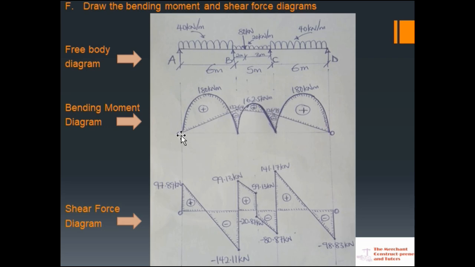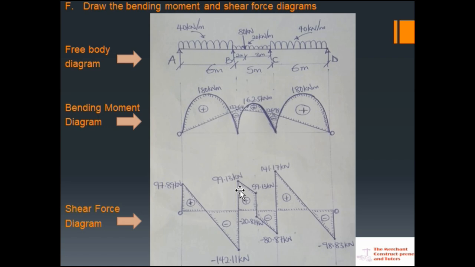So what we do is to join the point A to support B, support C, support D. Then the bending moment will be captured between them. The positive part is where you have the span moment that is above the support moment line. This is it here. Therefore, the part where you don't have the span moment, you have this negative. Here you have it as positive. You have it as negative. You have it as positive.